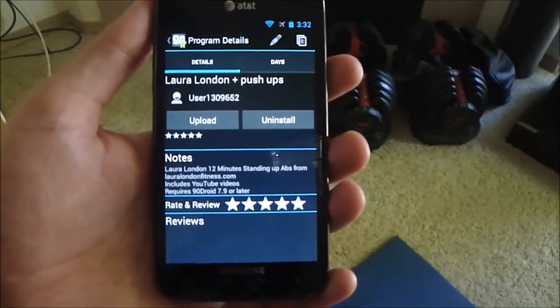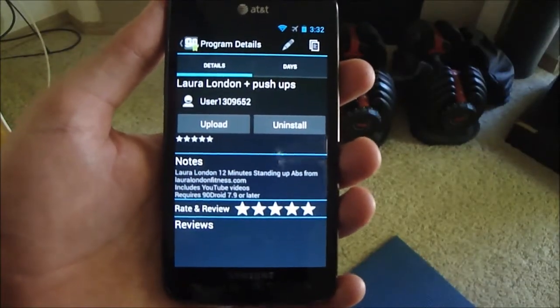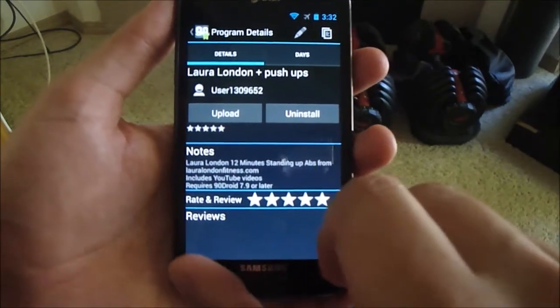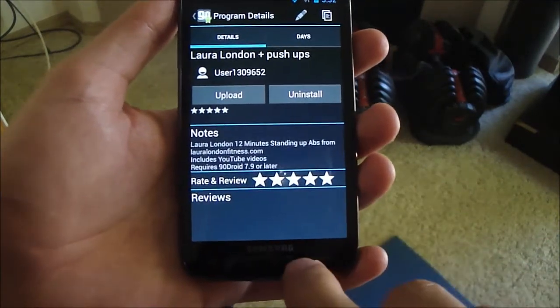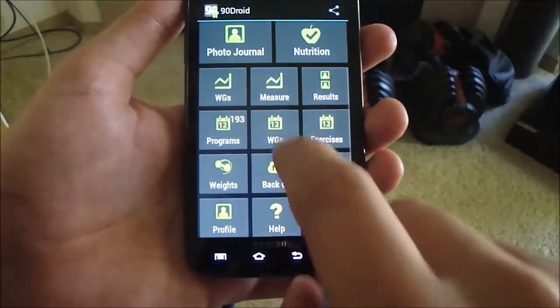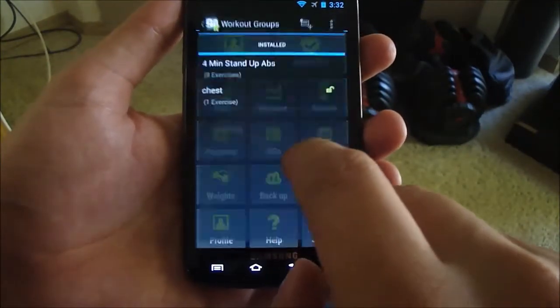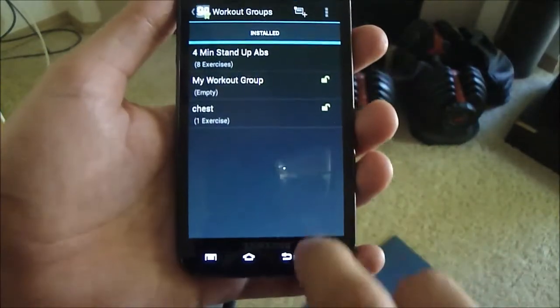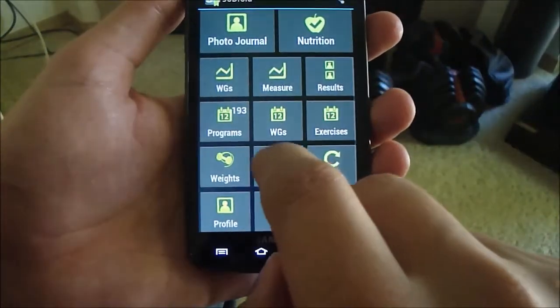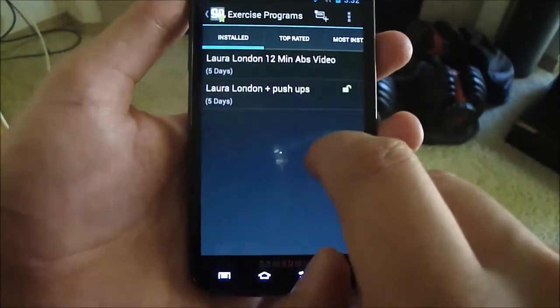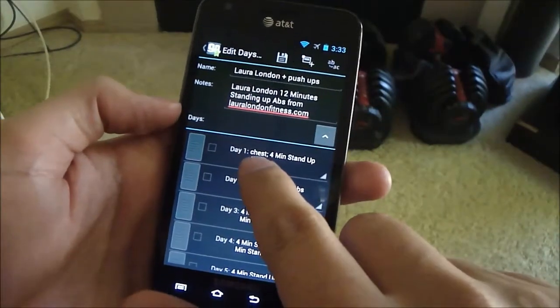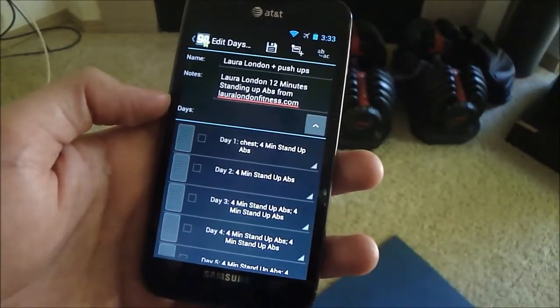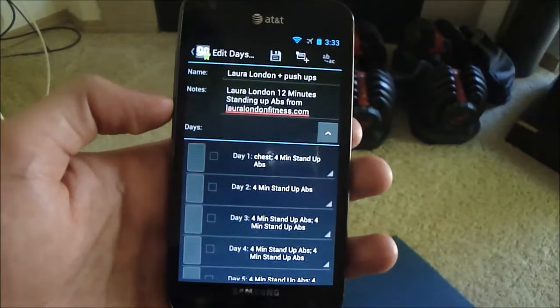Finally, I want to show you the search and replace functionality for workout groups. I'm going to create a new workout group just to demonstrate this. If I go to programs, I can see that chest is there, and I want to replace it with my new workout group.